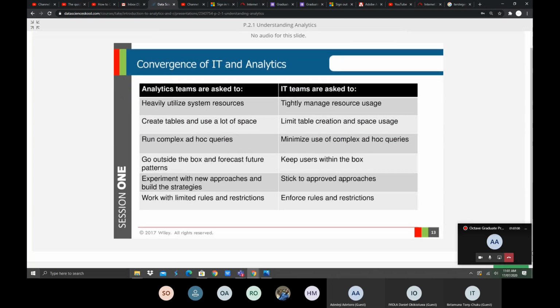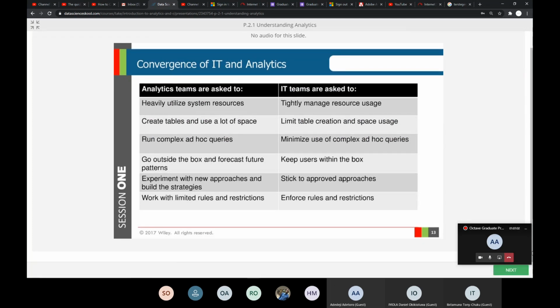Convergence of IT and analytics. Now, in the real world, let's say as a consultant for big data analytics, a data analyst or a data scientist, you are called on to take on a project in a client's location.